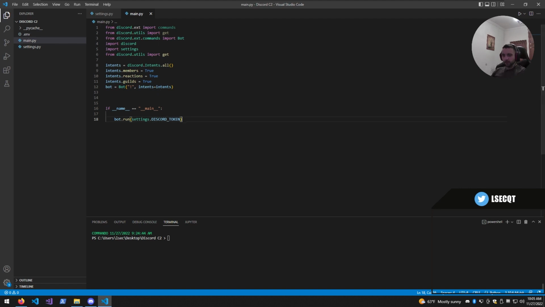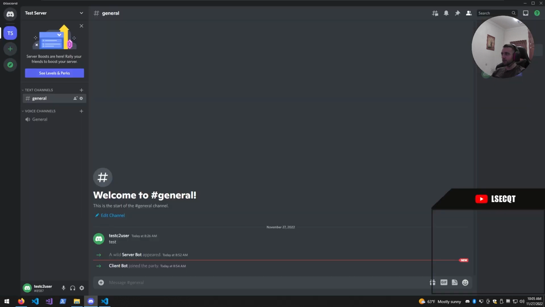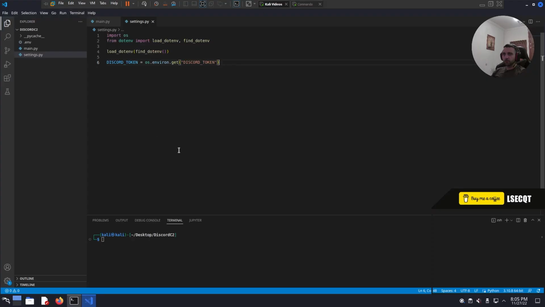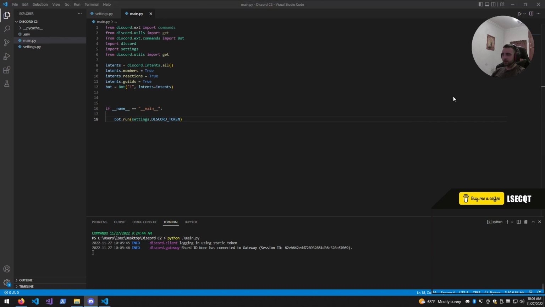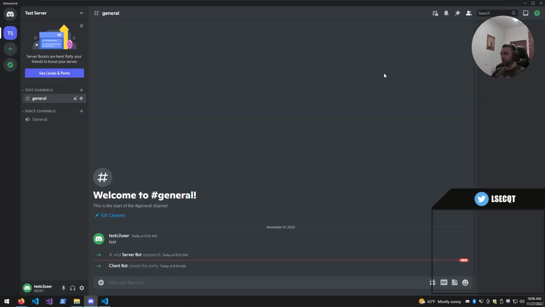Now, upon running that, we are on the command box. We can do python main.py, and as soon as that runs, we can see the client bot immediately pops up to be online. And then if I go to my carry box and do quite the same thing, python3 main.py, we can see that the server bot also appears to be online. So that's pretty much it. That's how it works, the basic structure of the thing.